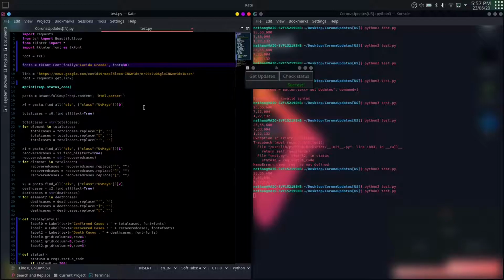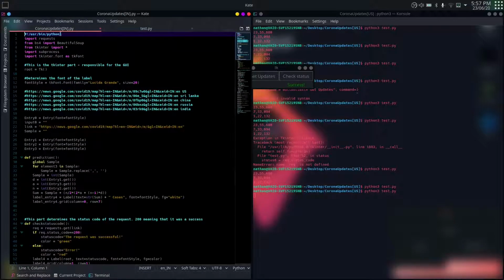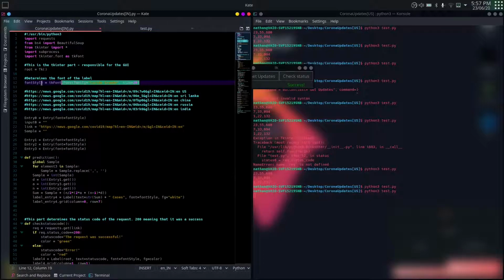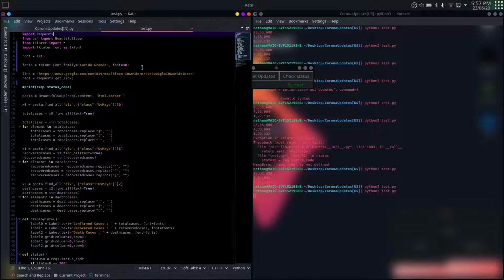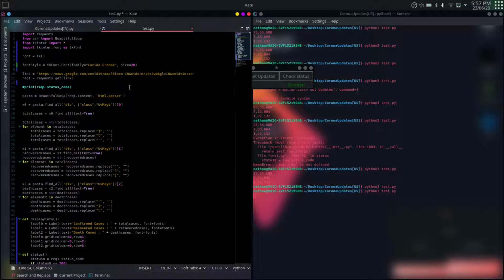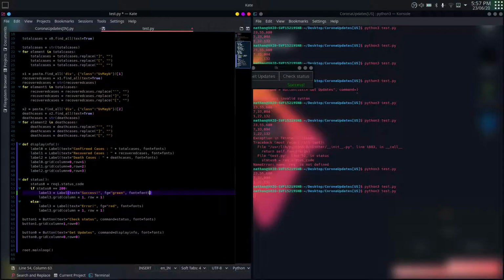Okay, let me just check if I've made any mistakes. tk font family Grande. Let's just use font style maybe. I don't know, I think that I'm making some sort of mistake. And let's just, instead of here, font style with a capital S, font style. And let's just copy that and paste it wherever it is required.